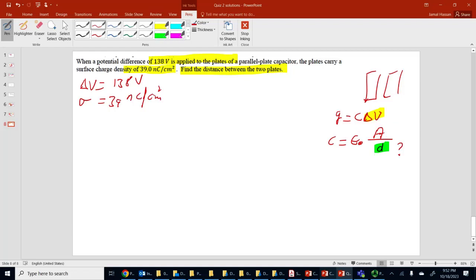But there is one more thing. Surface charge density is given. We could relate the electric field inside the plate. So if this is positive, this is negative, we know there is electric field, right? If I remember, and you should also remember, electric field inside a parallel plate is equal to sigma divided by epsilon, not 2, remember. If you put 2 here, it's for one plate, we have 2 plates, so sigma divided by epsilon naught.